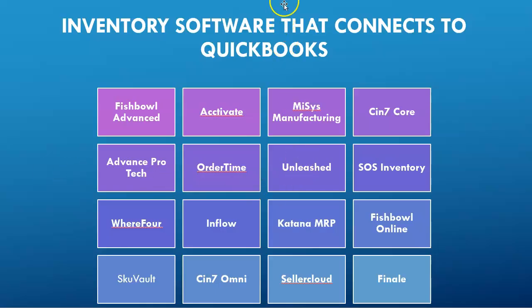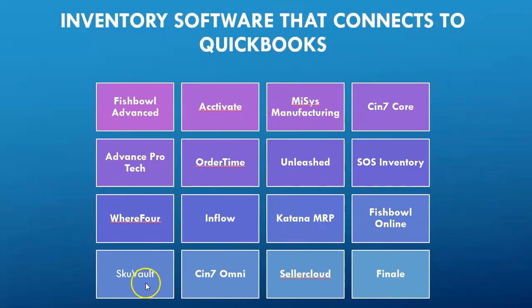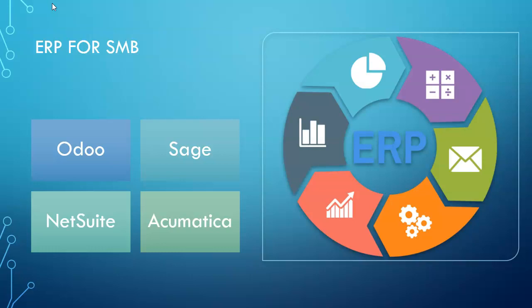For e-commerce companies that have a different workflow, that are using one of these inventory management software programs down here at the bottom for e-commerce, the numbers work out to be a little bit different. And you may not have to jump ship until you're at around the $200 million mark. High volume order fulfillment workflows are quite a bit different than wholesale distribution or manufacturing workflows. When you're managing your own orders, managing your own warehouse, managing your own manufacturing, the software is more hands-on and more complex. Okay, so there's some examples of inventory management software and ERP for small business owners.